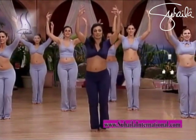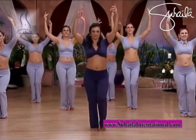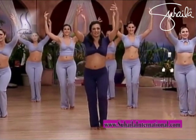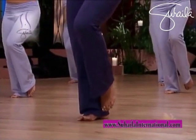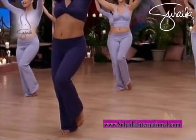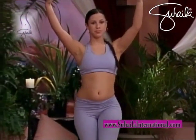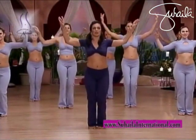And reverse. Take the foot into releve, and take it off the floor. For eight, seven, six, five, four, three, two, and feet flat. And arms in second, palms down.